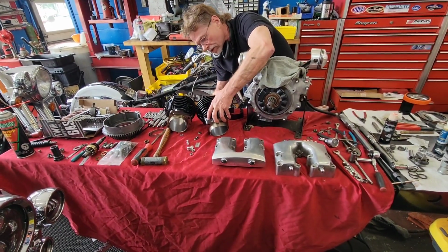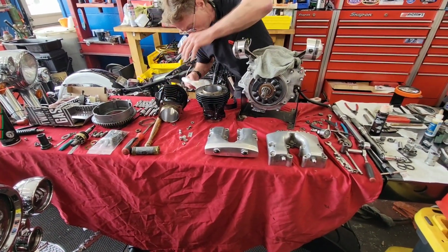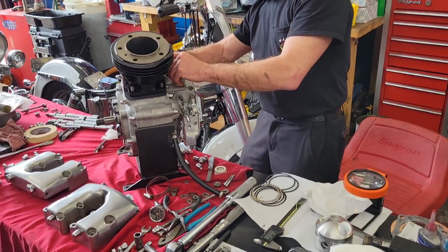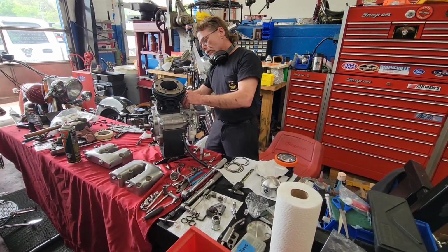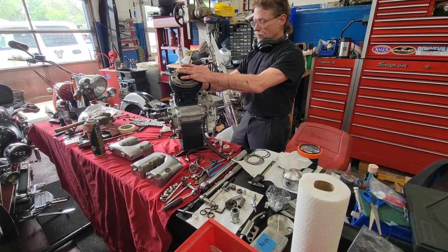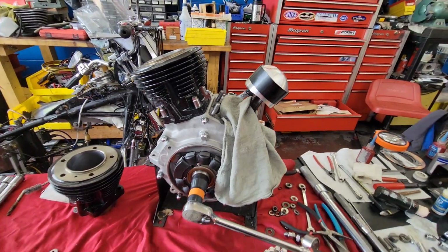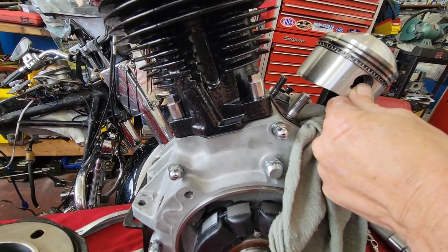Pre-assembly lubrication. Test fitting the rings and cylinders. The other thing is, looking nice.